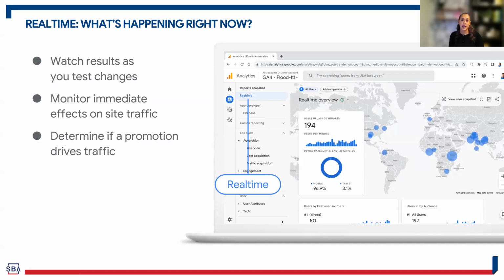So say you're running a campaign right now and you go live, right? And you want to see how many people are clicking and going on your website or taking that action. You can go live. This is really important, especially if you're spending money on ads, right? And especially if you're spending a good amount of money on ads, you want to be able to go in there and say, okay, people are actually coming and making these processes.